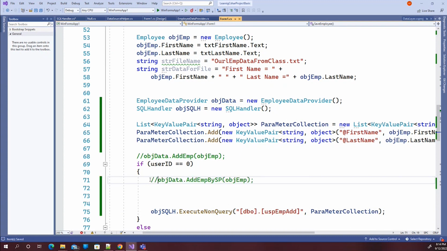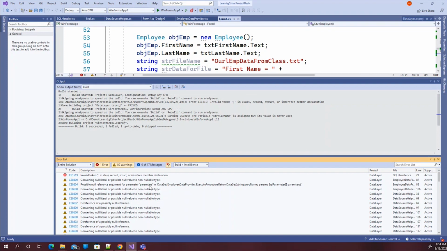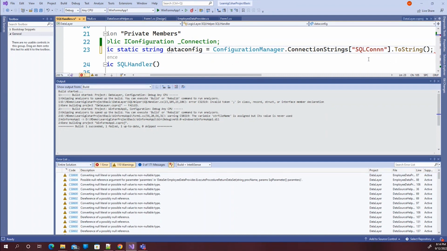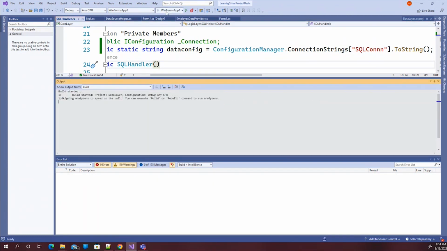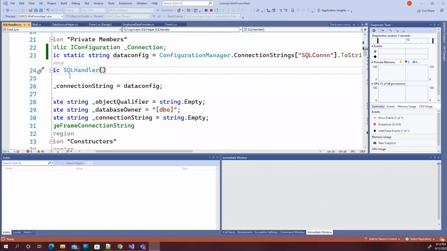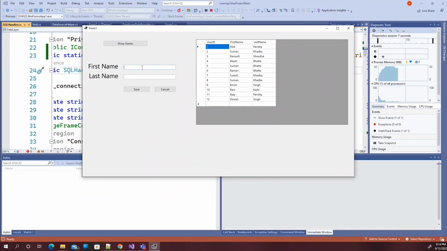Now we need to run this to check whether we can add a new employee with this library or not. Oh, it's showing that we got an error. Let's see what the error is. Sometimes this kind of problem can occur. Now, as we have our form, let's try to add.